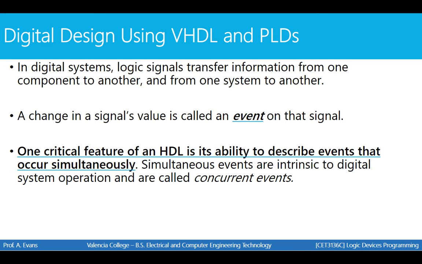So within our VHDL code, we're going to have lines of code that run concurrently. One doesn't happen before the other, even though if you look at the program from top down, you'll read lines one after the other, the program itself will execute certain pieces of code or certain lines that you write at the exact same time. So that's something to keep in mind that's different from some of the other languages you've probably encountered.